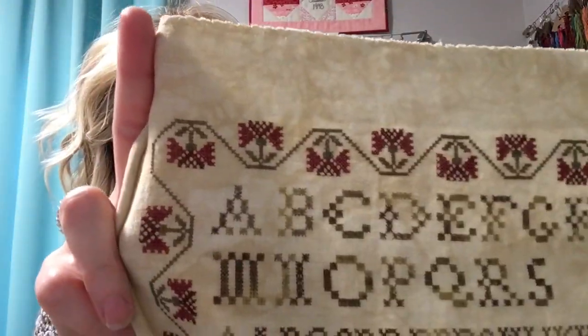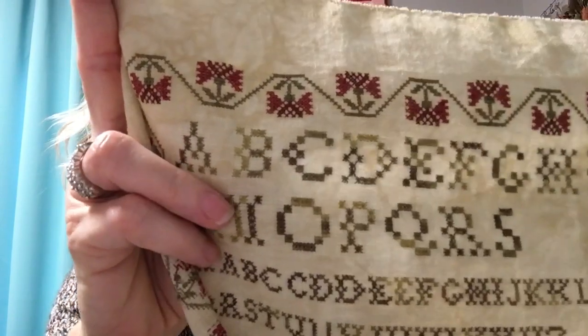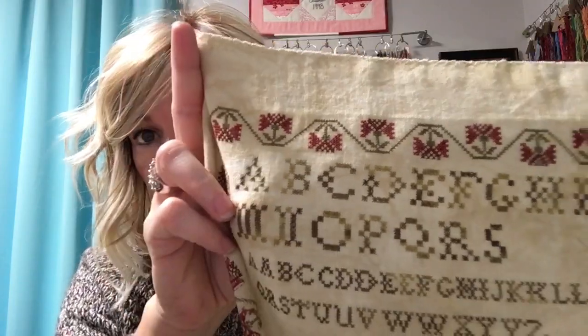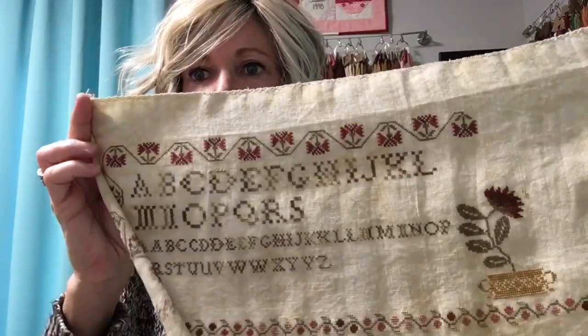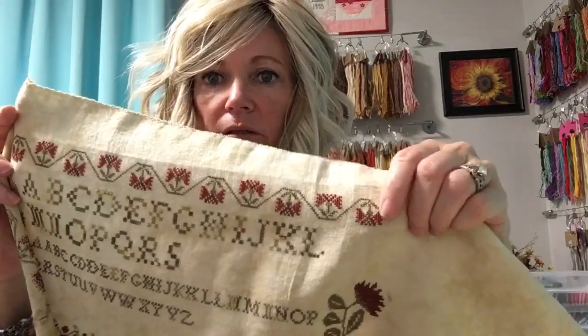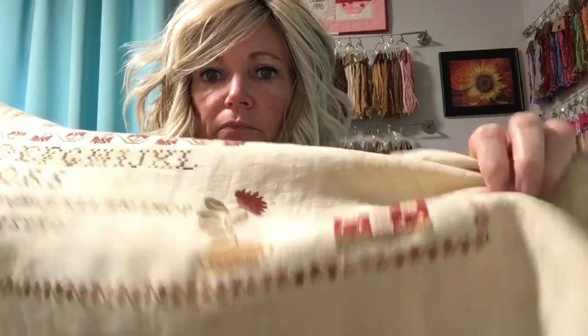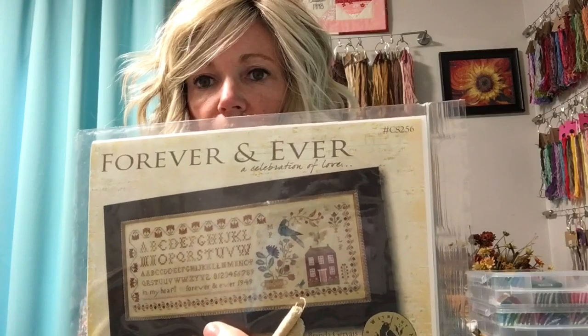Get it up here. So yeah, some of the letters are cross stitched, and some of them, I believe that's the Smyrna cross, which I kind of enjoy doing. It stitches up really quick. So yeah, this border of the flowers is done. There is a border over here, but it's not these flowers. I think it might just be these. There's not really much of one on top. It just kind of stops there, and then the bird has a vine.